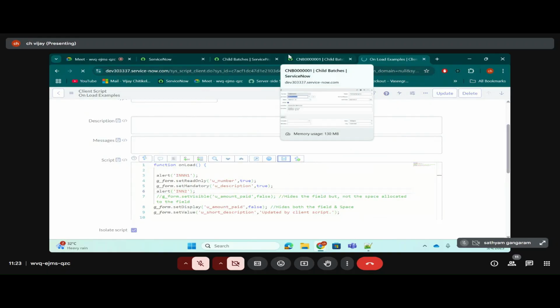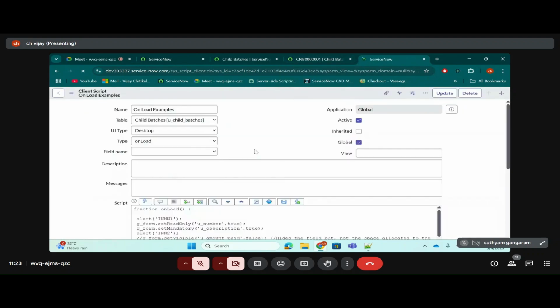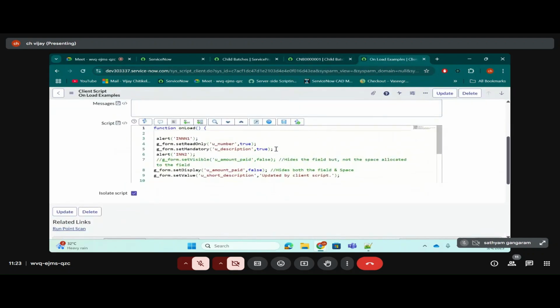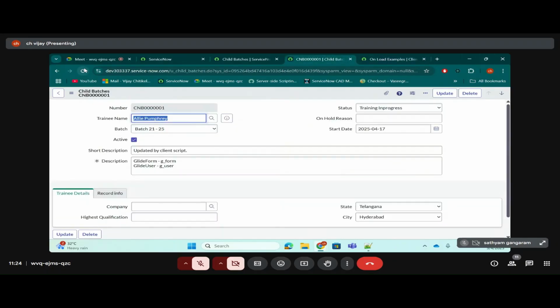Now what happens? Let's imagine there is an issue in the fifth line. So the third line alert will come, and I see this is getting read only. And from here, I told you there is an issue in the fifth line, so this alert 2 will not print. I told you it will go line by line, right? If this alert 2 will not print, I can identify there is an issue somewhere in this line. In this line only there is an issue. So that's why you need to find out actually.